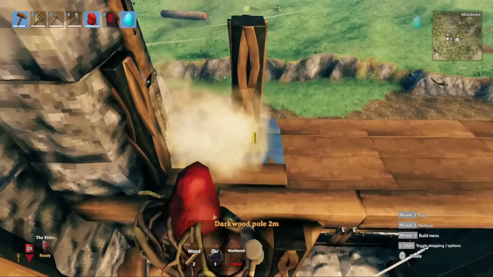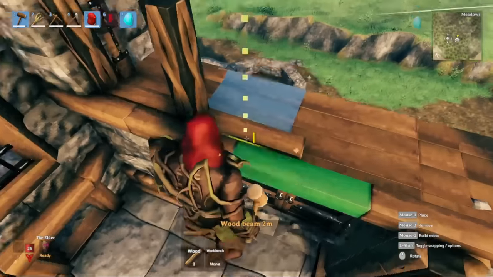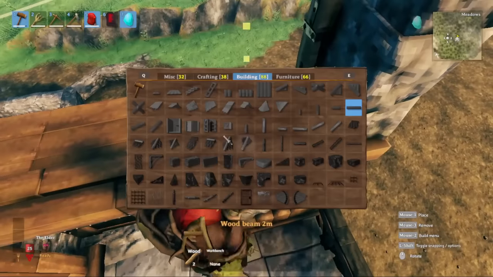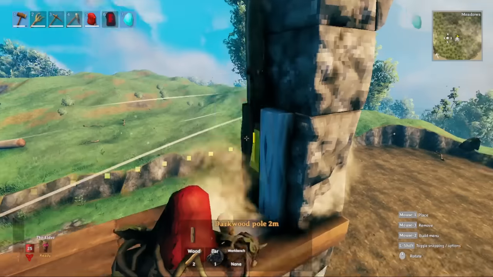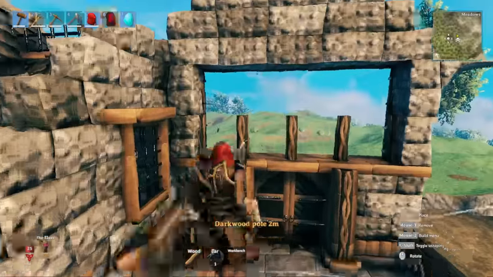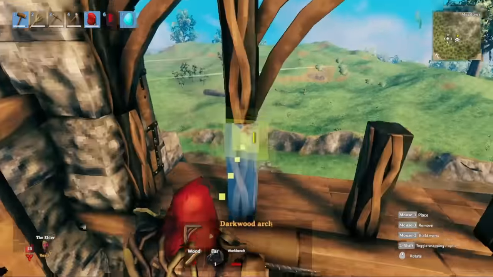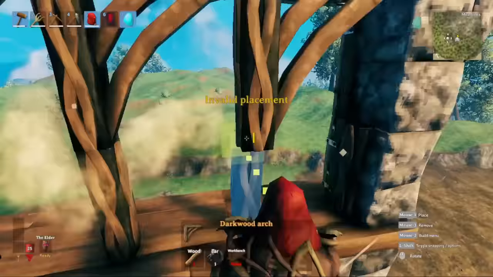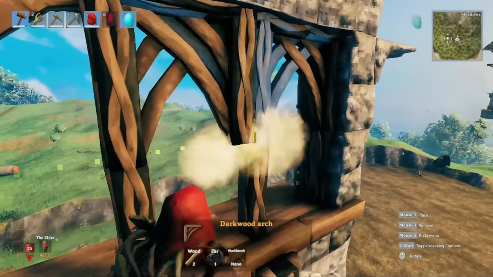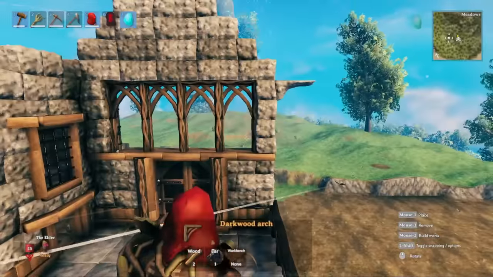I'm going to place one right there, and you're going to place one right there. Bring this 2 meter beam going across like this, all the way over here, and then switch back to your 2 meter darkwood pole and build these out just like that. Switch over to your darkwood arch, place one on top of that pole here, go in that direction. Basically you're going to do this the other way around as well, and get our window frame out just like that.